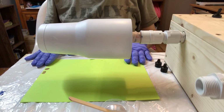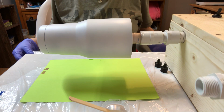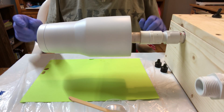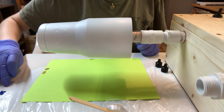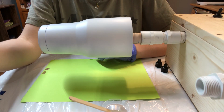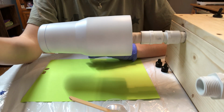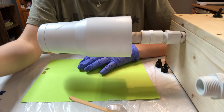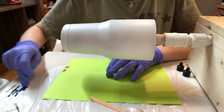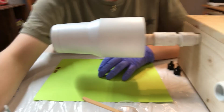I do lay trash bags down just in case I make a mess, and to test my colors as well. There's some on the side. I do test them on the trash bags. So if you have a lot of different color blues or browns or any color you're working with, I always like to put the trash bag down, and if you can see here, I put them on the side to do a test color.